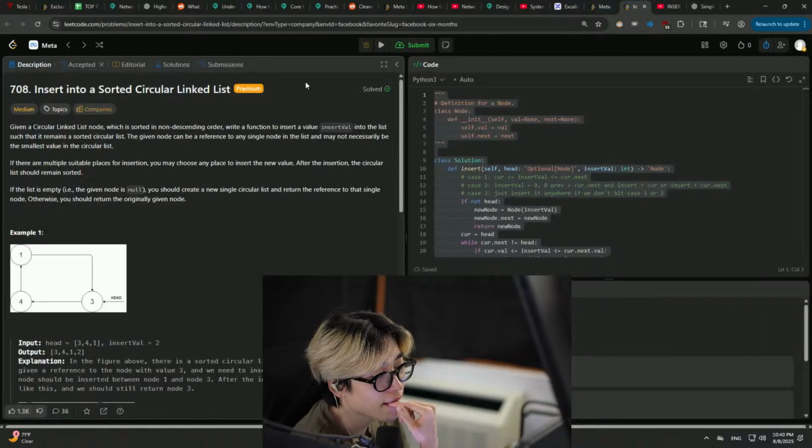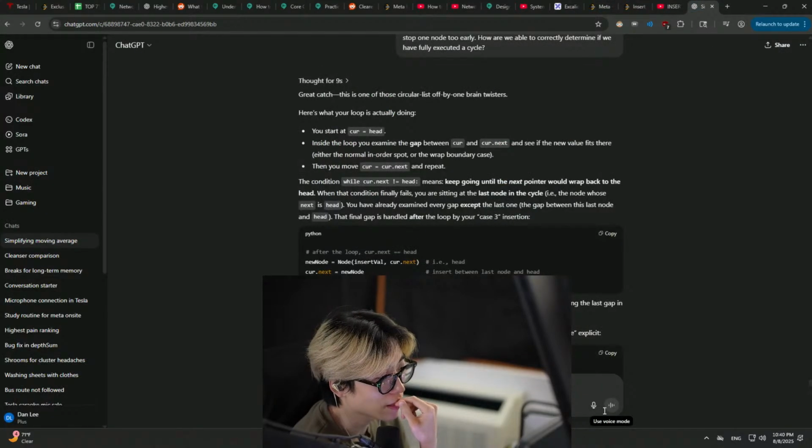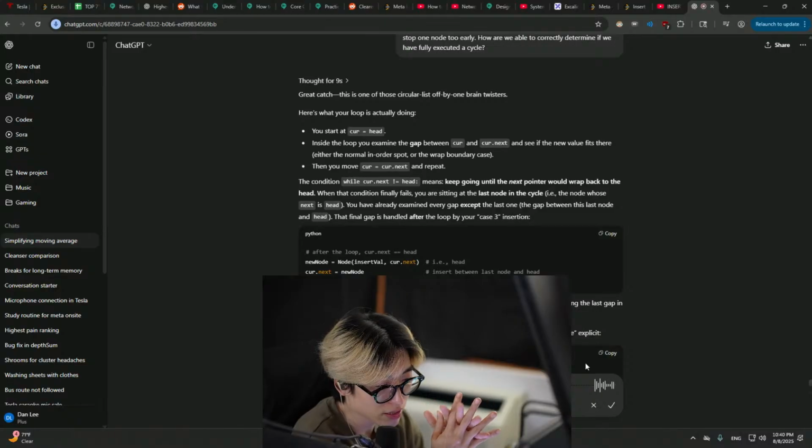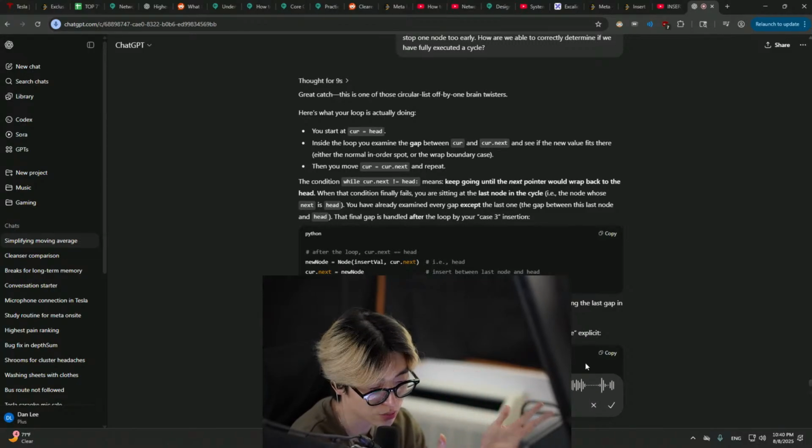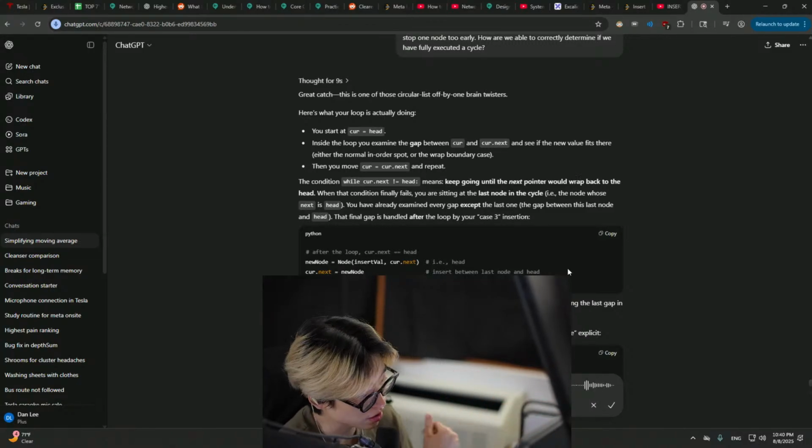Okay, I see what you're saying, but I don't know if it's that intuitive to know that the post-processing is to handle the last case. How does it make sense when not processing the last node? How can we guarantee that it will never hit case 1 and case 2? That I don't understand.